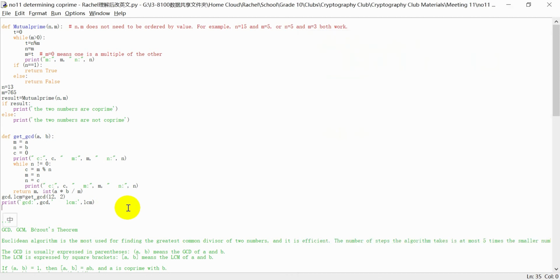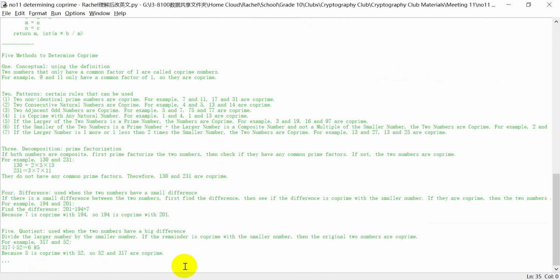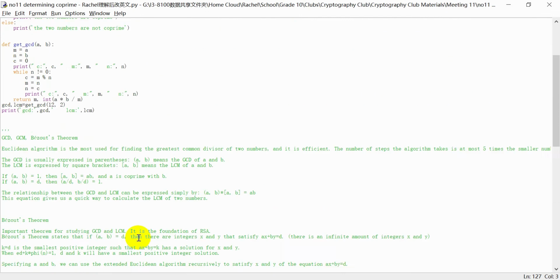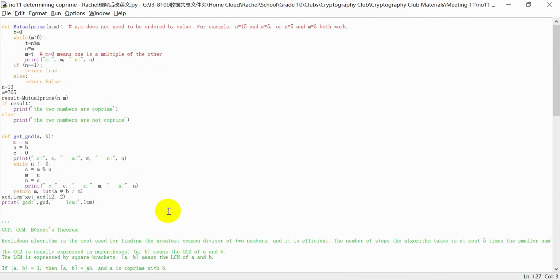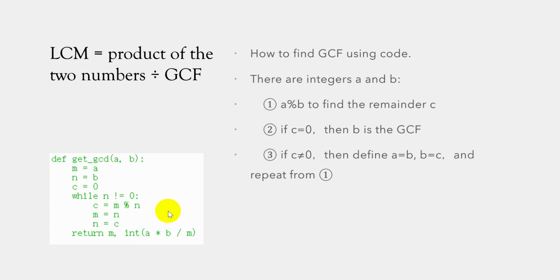That's everything for the code. At the bottom, there is some more information, but it has all been covered in the PowerPoint. So if you want to look at the code and the PowerPoint at the same time, you can just scroll down and look. Oh yeah, this is more explanation for the variable. So this is the logic for it.